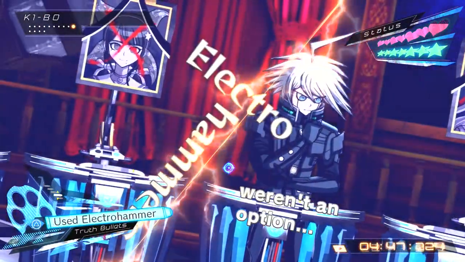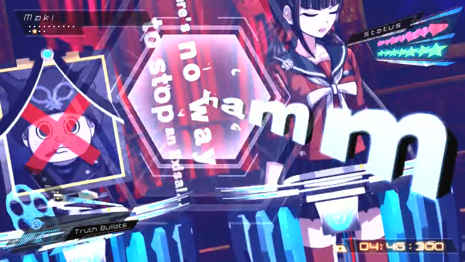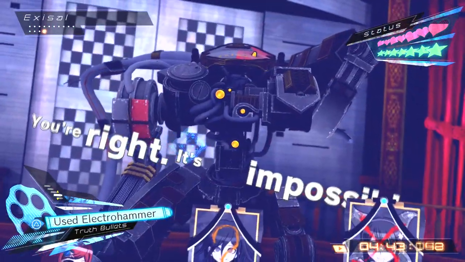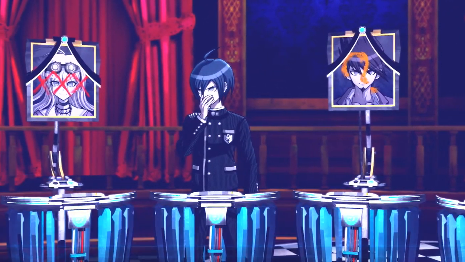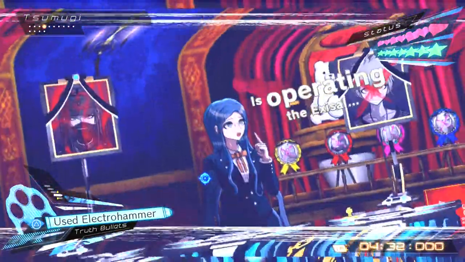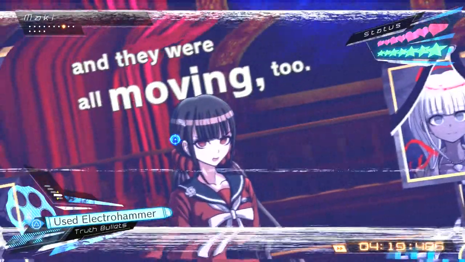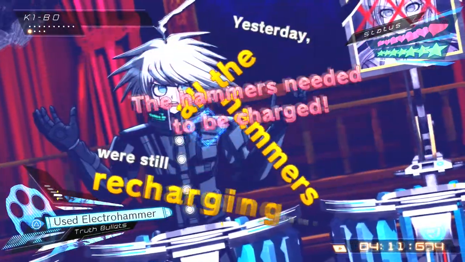Electro hammers weren't an option. Yesterday, all the hammers were still recharging. There's no way to stop an exisal. So getting inside one would have been impossible. You're right, it's impossible. If someone was piloting the exisal, they could have used it to enter the hangar. Yesterday, all the hammers were still recharging.